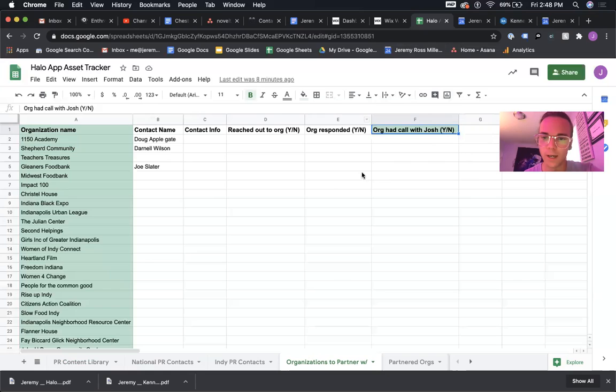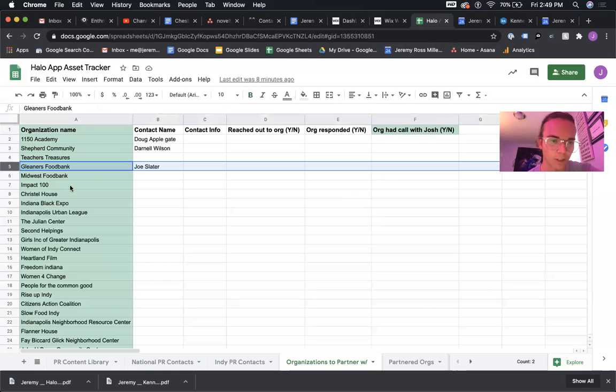And by the way, I can be involved if that would be valuable to you guys, to discuss what the incentives are for the organization, what the incentives are for Halo app to partner with this organization, and then what's the follow through, what's the execution, what's the right hook. We can brainstorm ideas for these specific organizations. So for Gleaners Food Bank, for example, they're a huge food bank. Most likely you guys already know what to do since you've landed all these partnerships so far. But if you want to brainstorm on that, I'm down.